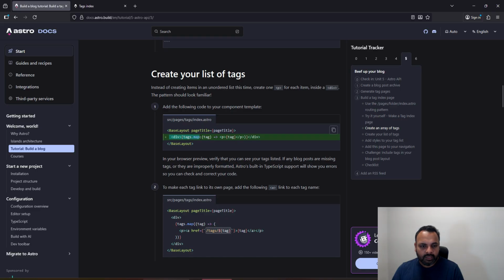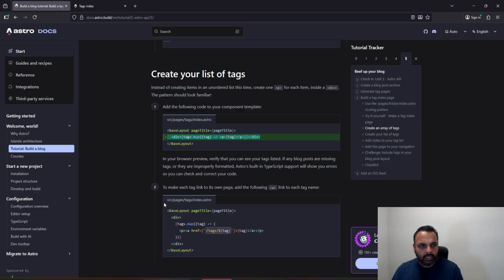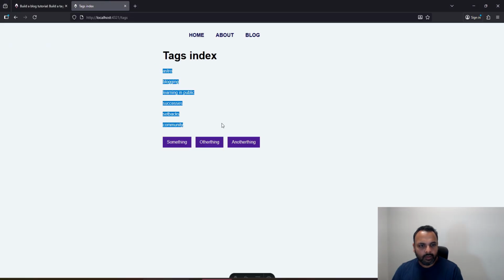So just a div tag, tags.map, and then within that we have a list of tags. Let's just copy that. All right, so this should generate a list of tags over here. Yeah, we can see all the tags. Tags are printed, not links.